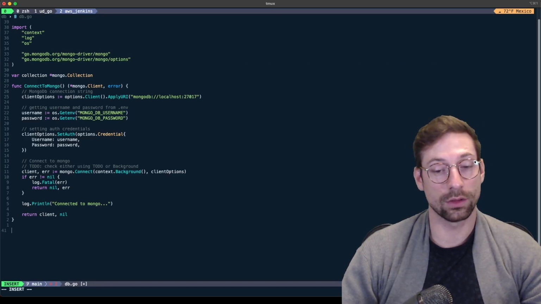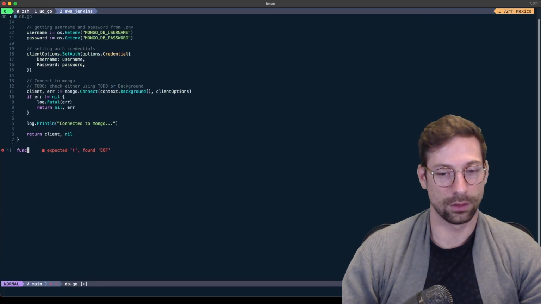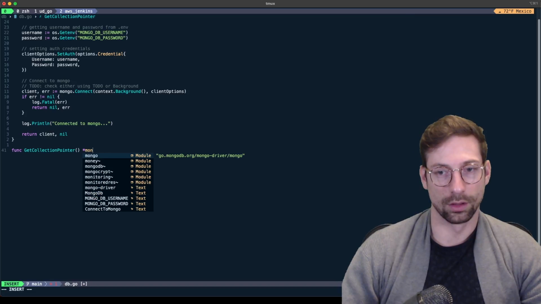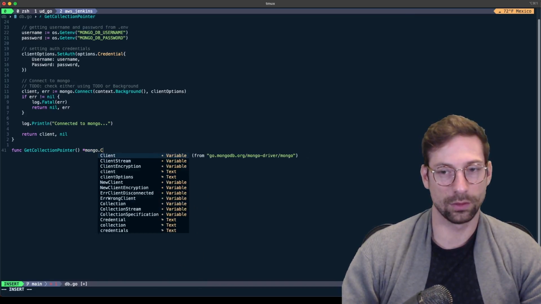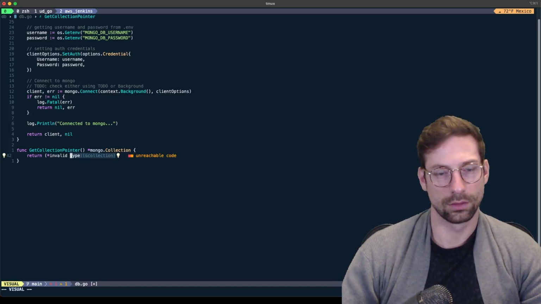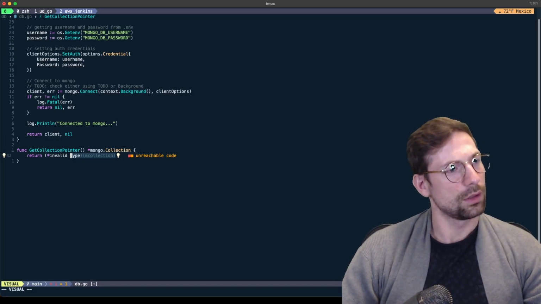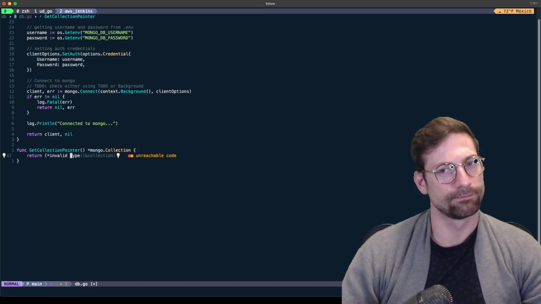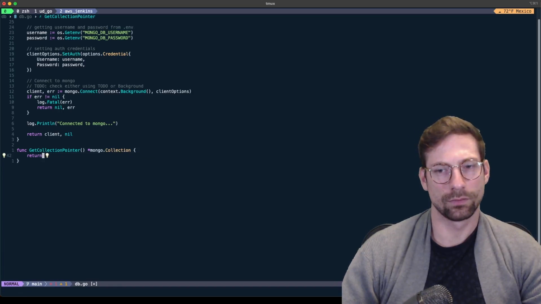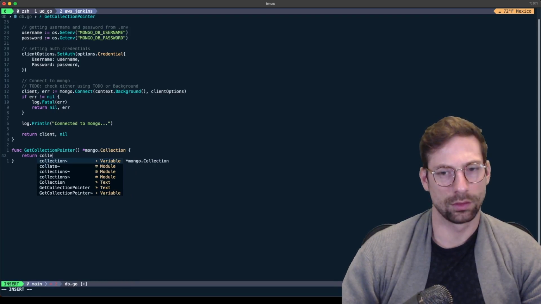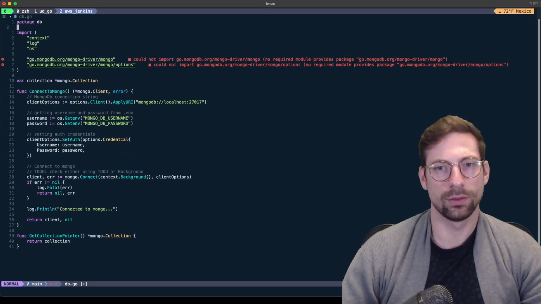And also I'm gonna create another function that I think is very useful. So func getCollectionPointer, returning a mongo.Collection, and then we just return the collection.